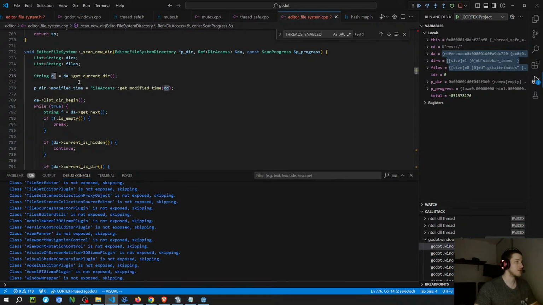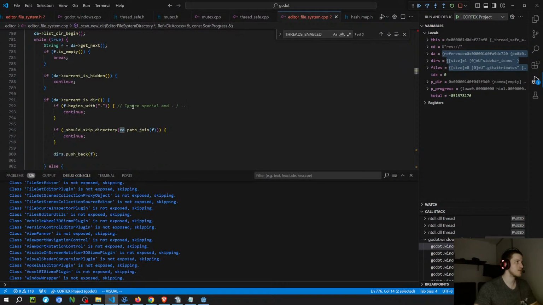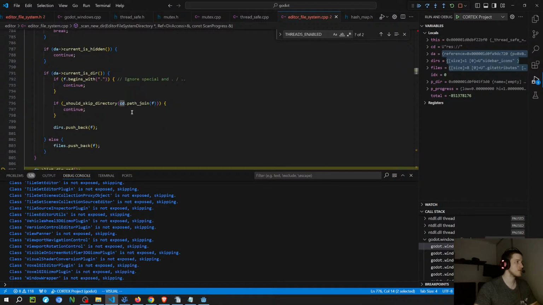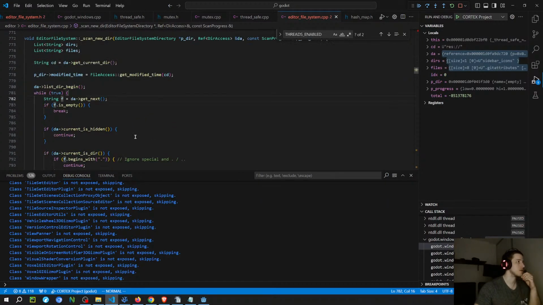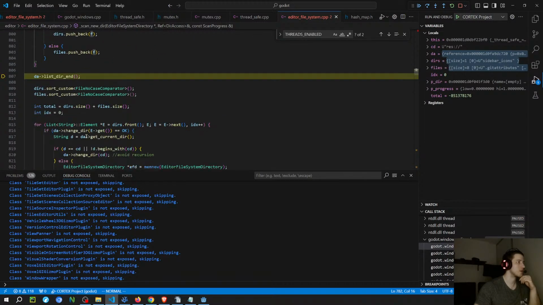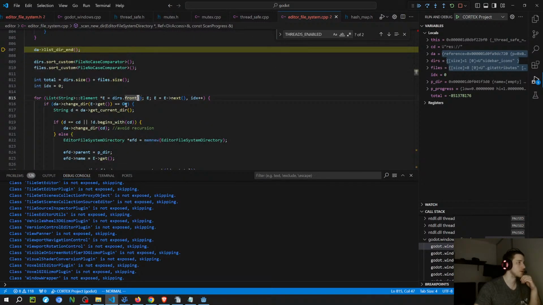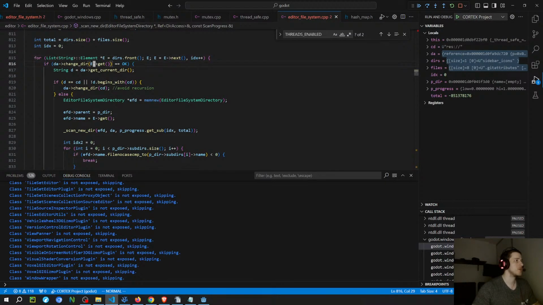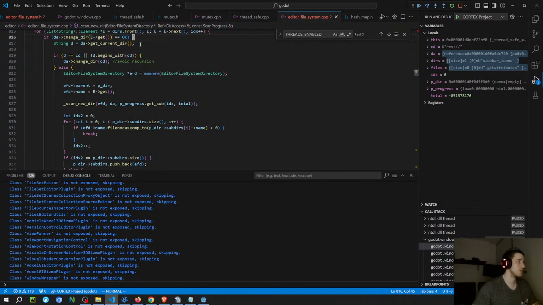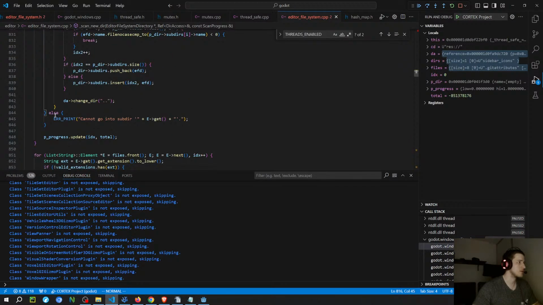So this is the current one. First it loops over and gets all the files in the current directory. I think I understand. So at each level it gets all the files for the level, and then after that it loops over the directories based on the linked list here. So it changes to the current one.